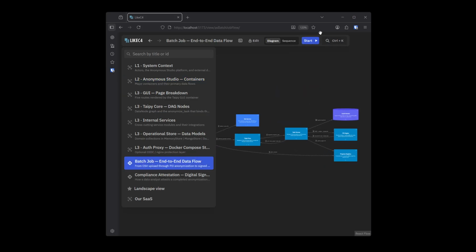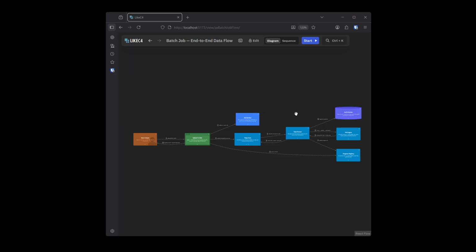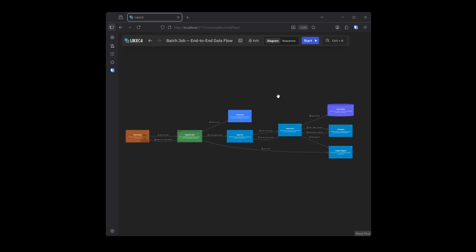So this would be the batch job end to end. Say a compliance officer uploads a CSV through, we'll call it, the jobs page. The jobs service validates the file. We actually implement a magic byte check, moving away from strictly referencing file extensions. We look for the header in the actual file. We have a fairly limited cap right now. Obviously, this is pre-MVP, local instances right now.